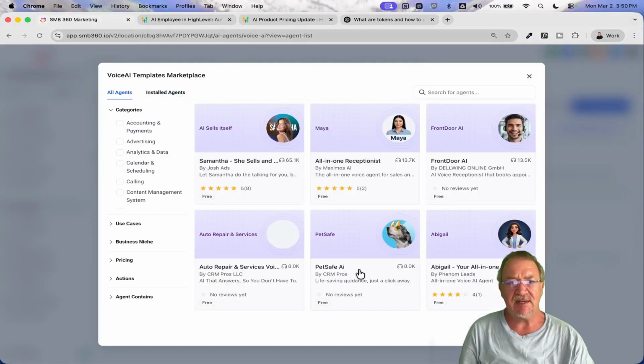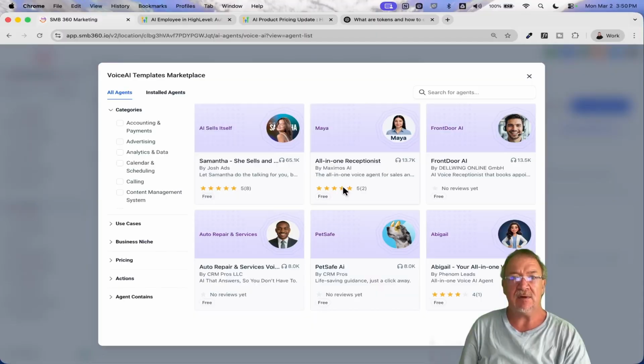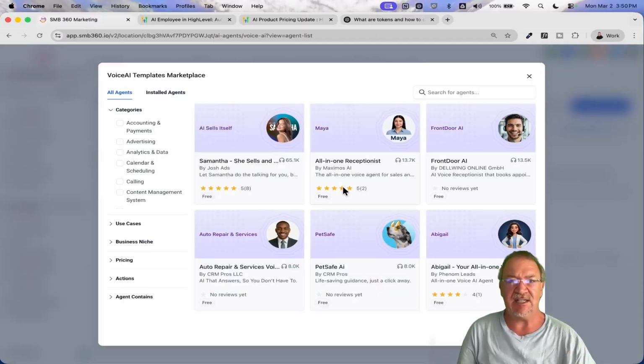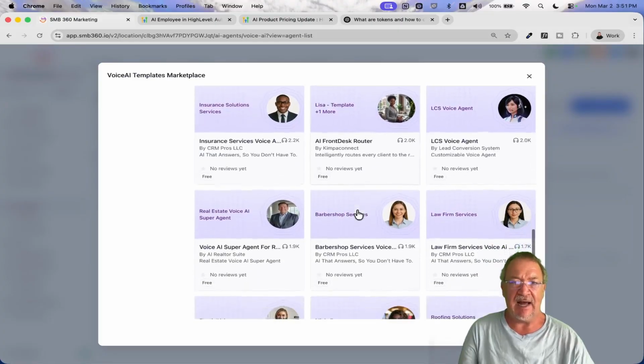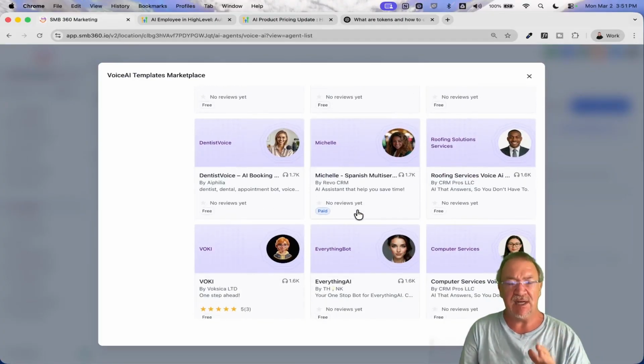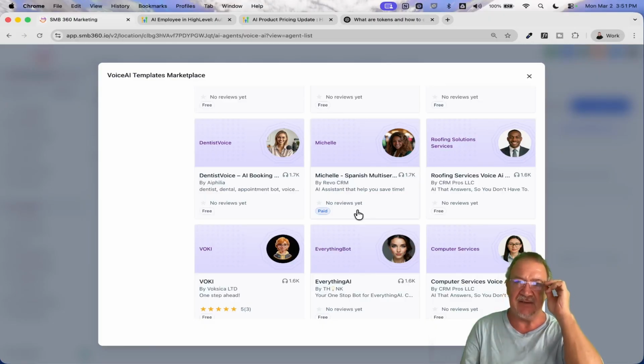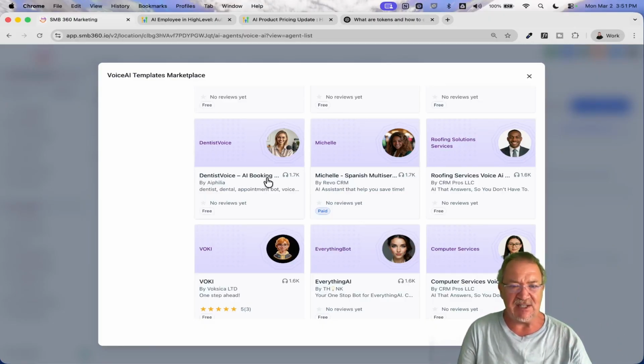If you click on this, there are a lot of other voice AI and conversation AI pieces that are free, that if it fits a certain model, please take a look at this. If you're looking for a specific one, there are lots and lots of free voice AI agents here. And again, is it exactly what you might want to use? No, you might need to tweak it a bit, but it might be closer to where you want to be than the default voice AI agent prompt. That's all I'm saying. Just like right now, dentist voice AI booking.